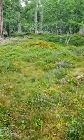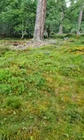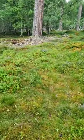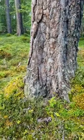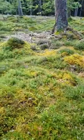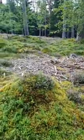My media is intermediate wintergreen, which is one of the common ones. I think I've seen that one on this site before, a bit behind me. They tend to like slightly wetter spots than Moneses uniflora, the one-flower wintergreen, but similar sorts of habitats. I'll tell you what, have I walked past that fascinating tree? I have. I'm going to show you this tree, actually, as well, while I'm here. But yeah, they often associate with pine sites.